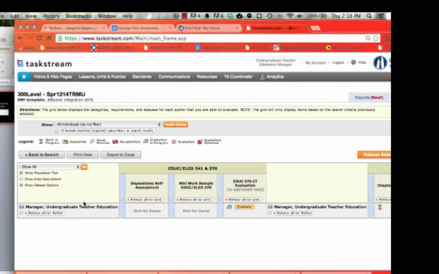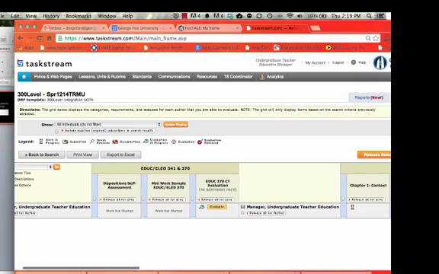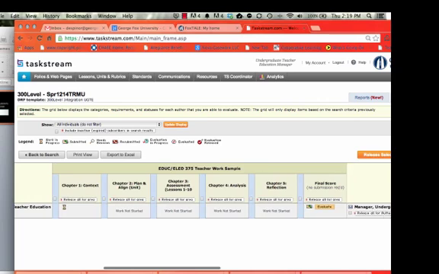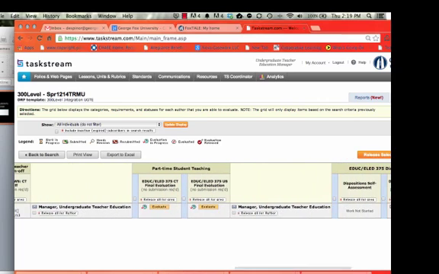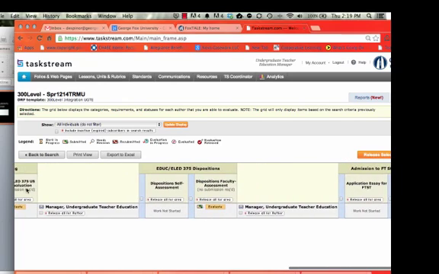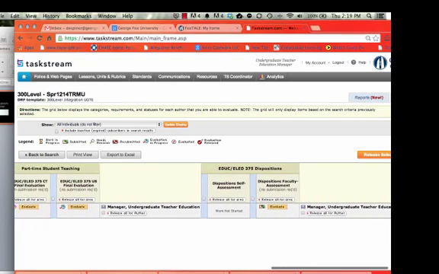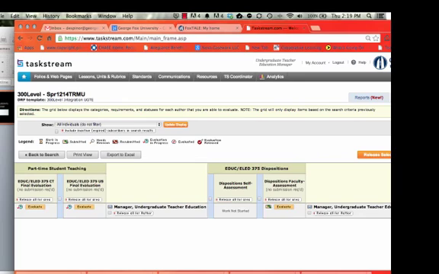Once you have your student listed, you can look across the top, and for visibility you may not have all of the things that I have on my account here, but you will be looking across for their student teaching evaluation areas.